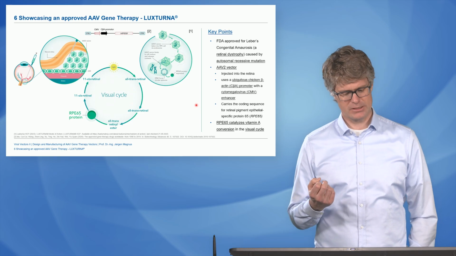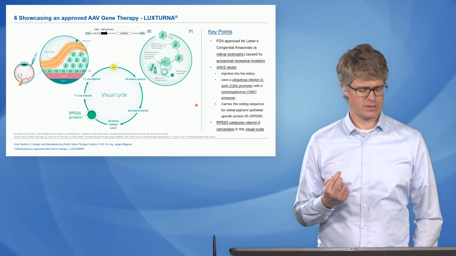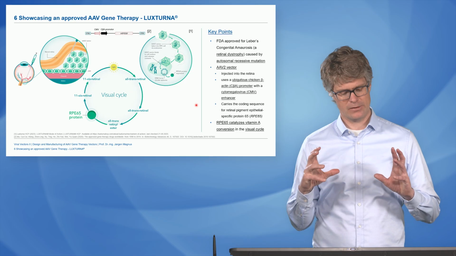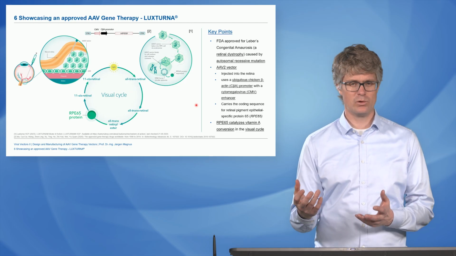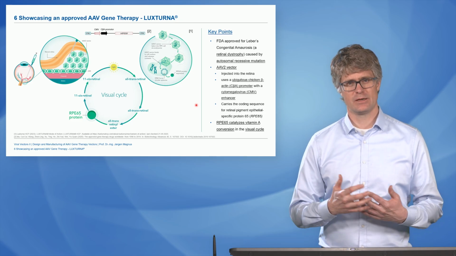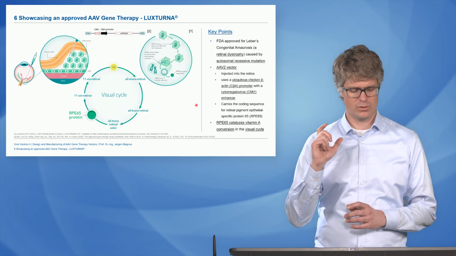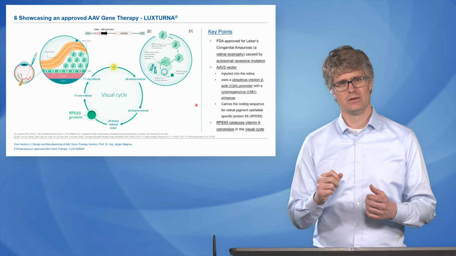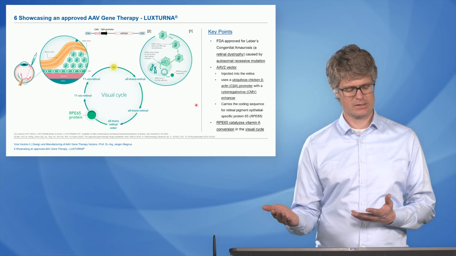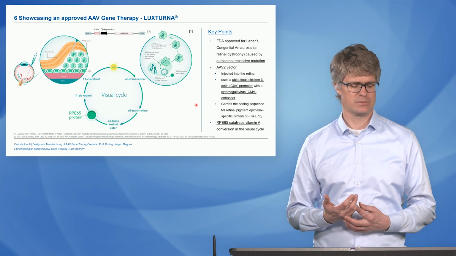And LUXTURNA is actually injected locally, so it's an injection into the eye and into the neural retina of the eye on the back side of the eye, where these AAV vectors act locally, and they integrate locally into the cells there, express their protein locally. And as I mentioned, this is a potential cure, even if you have only applied it to a very local area, which is the eyes. Whereas all the rest of your body, all the other cells in the rest of your body are still having the defect protein, but it doesn't make a difference because that protein is only needed in your eyes.